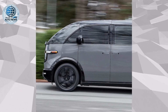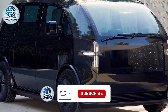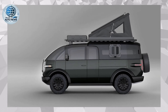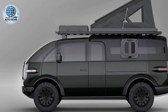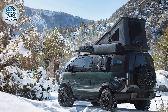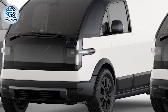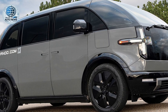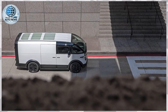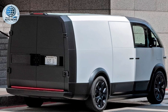How do fleets handle worries such as range anxiety? On the whole, fleets are largely route-based. You generally know roughly how many miles a day that vehicle is going to drive, how many drivers per day are going to use it, and how many shifts that vehicle is going to do. So you can plan your charging infrastructure much better. This actually helps solve a lot of the infrastructure issues. That's one of the huge benefits of being focused on fleet and commercial versus purely consumer, because you're not having the issues of people not being able to charge or wondering where they can park. Fleets are generally going to be left at the depot overnight to be charged, so a lot of those unknowns become answered in our business model.